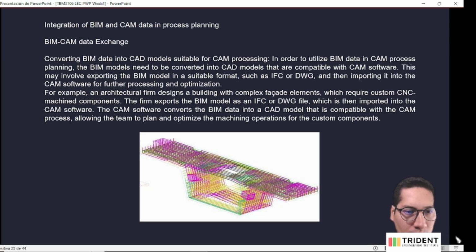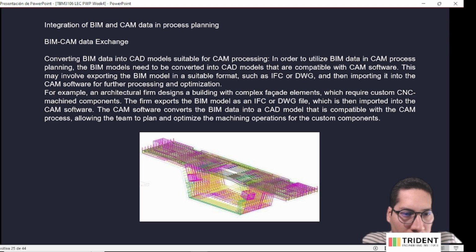This may involve exporting the BIM model in a suitable format such as IFC or DWG, and then importing this format into the CAM software for further processing and optimization. It is also important that the BIM model is checked and already measured to the exact dimensions that we need.